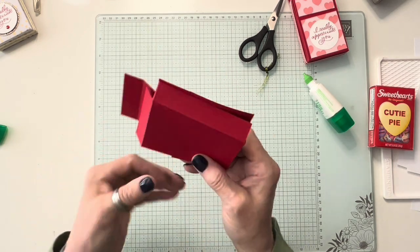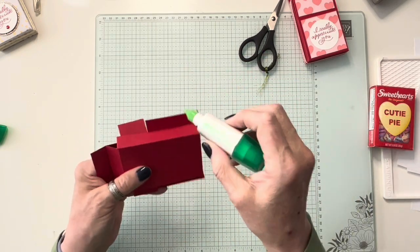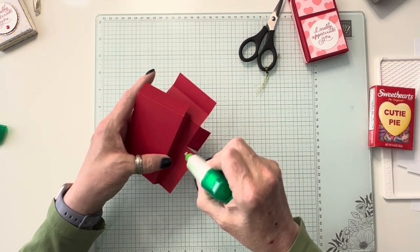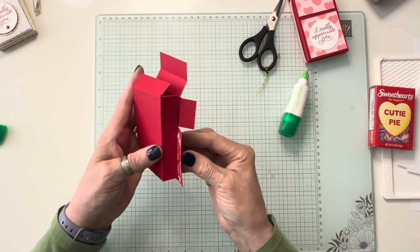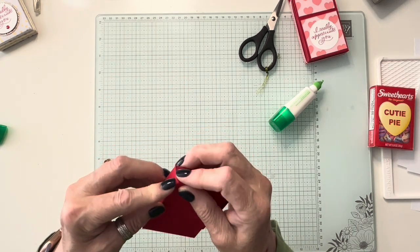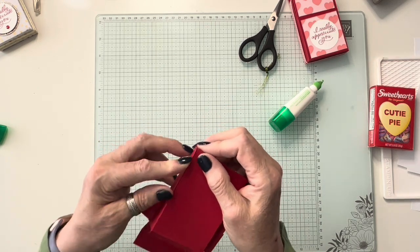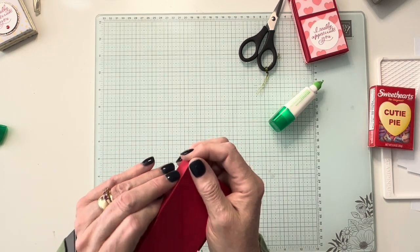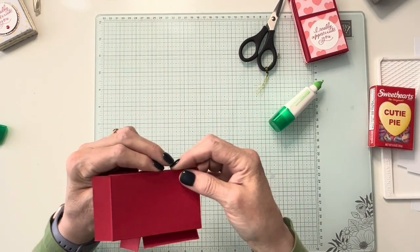So I'm going to start with one side. Push this down. It's not quite in the right spot. I'm not doing that other flap. I'm just doing this one flap. And then I'm going to fold it back. And the most important thing at this point is to square up that bottom. Make sure that the corners meet in the right spot. If it doesn't completely stick, because it's hard to press, there's nothing on the inside, you can slip your finger in there. I'll show you another trick in a minute.